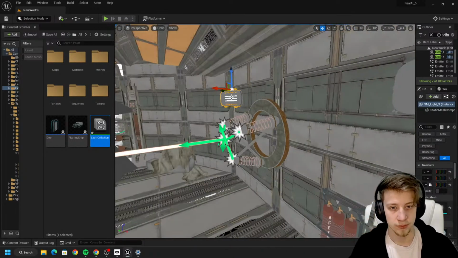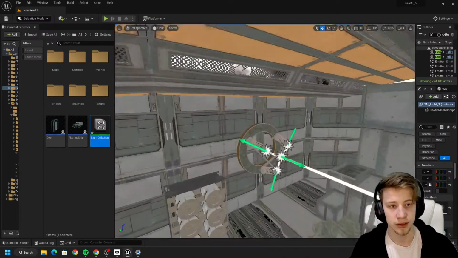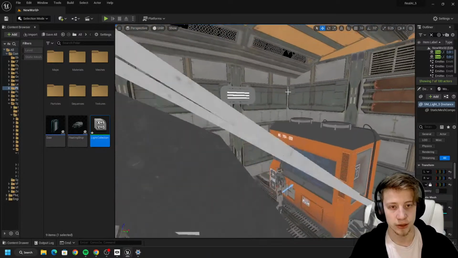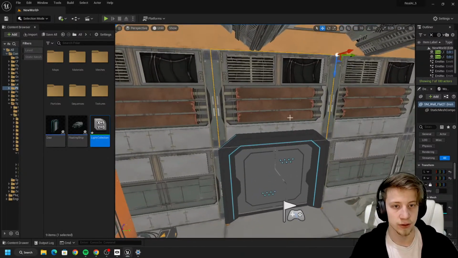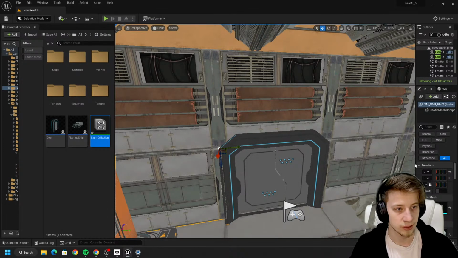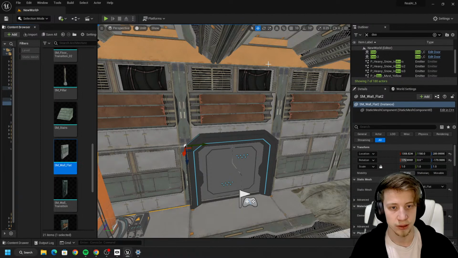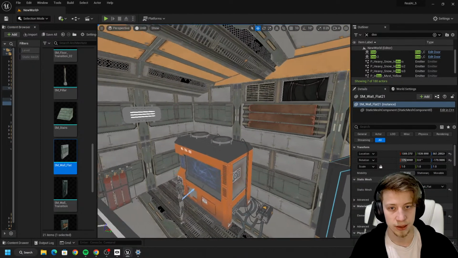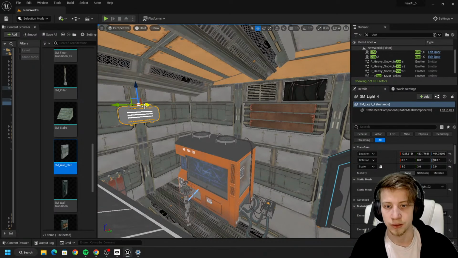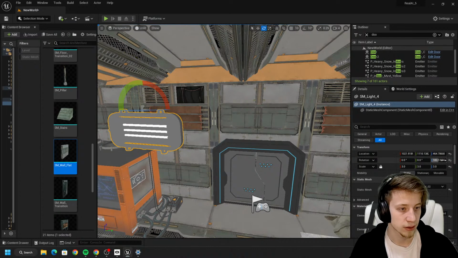Alright. I would maybe put them low. Now let's leave them here. And do we want to put another? Let's put just one in front of the door, and let's replace this terrible static mesh with something doable. So let's replace it with this thing and put another light right here. Rotating.